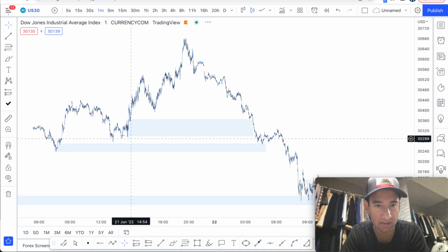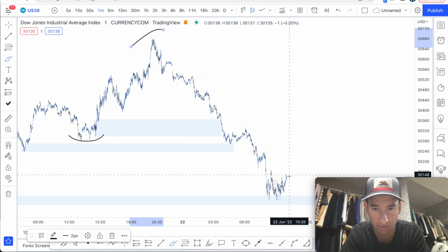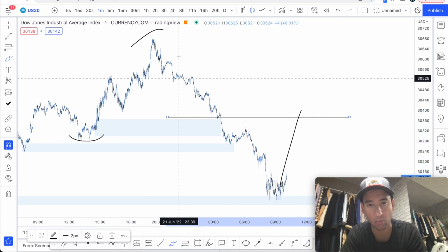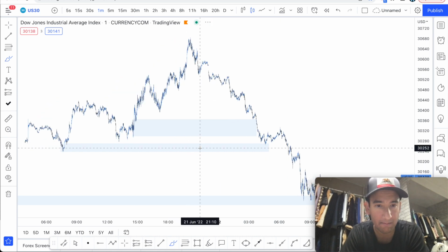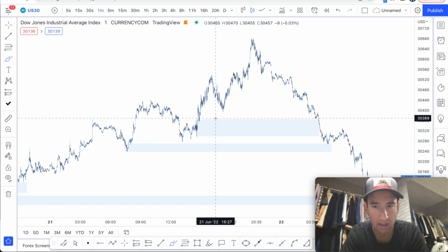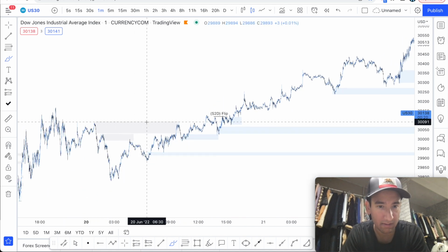So in this case, you can see that there's an extreme low right over here and an extreme high, right? So we know price should generally push back all the way somewhere about the 50% mark, or maybe the extreme high on the 1 minute. So I marked out our breaker structure here, as you can see. And then I went all the way down here to see what's happening at this bottom level.